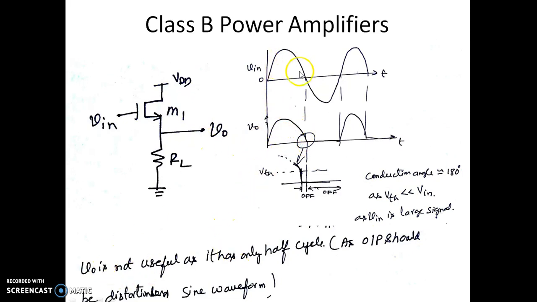Now, as we can see, the input voltage is a pure sine wave, but at the output we have only the half waveform, which is not a useful one, because it has got only the half wave signal. There is a lot of distortion in this sine waveform. We need a distortionless sine wave as a valid output. Meaning to say, this class B amplifier in this fashion is not of any use because we are not getting the other half of the input waveform. So we'll go for a modification of this class B power amplifier.